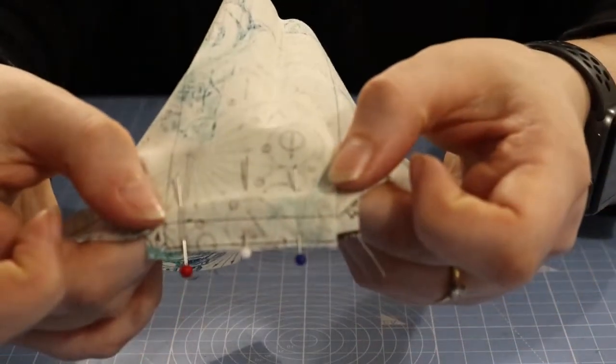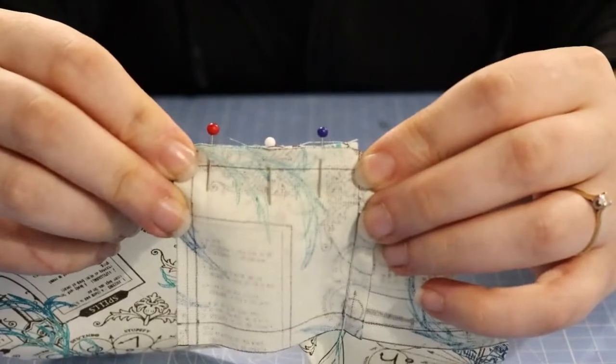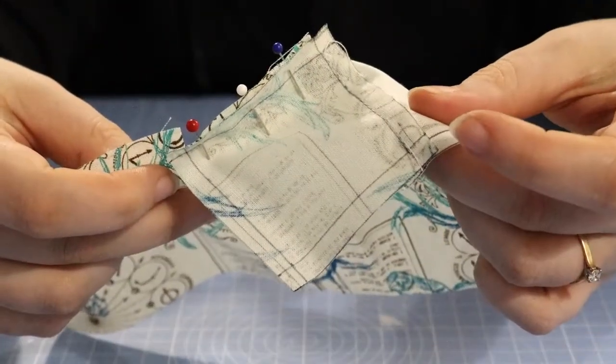So this is the line that we're going to be sewing across, just where the pins are holding it in place. That black line that you can see is the line that we're going to be following with the machine.